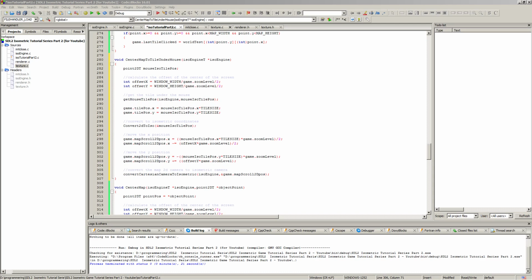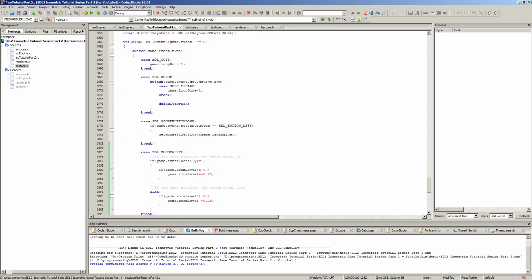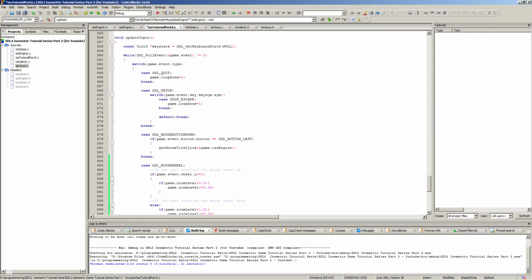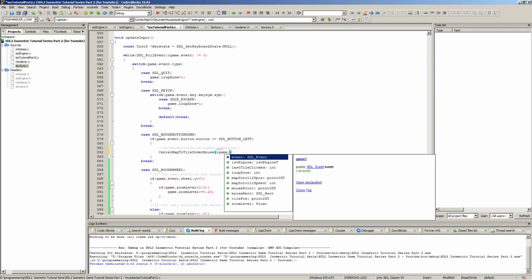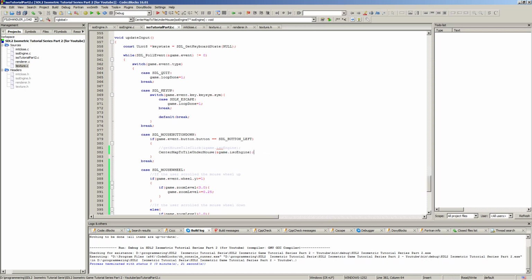So what we can do now is that when we left click, mouse button down, instead of getting the mouse tile, we can now go center map to tile on the mouse, and we throw in the game.isometric engine here. So let's see if this is working.